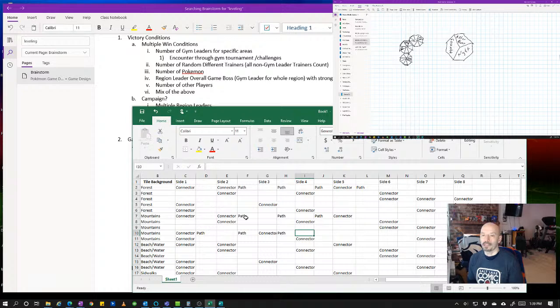So I think the problem is 1, 8, and 2 are all the same. And that would be all 3 of them together. I think we already did one of those. So that could be a little tricky, right? So we'd have a path that would either have to go all the way around the tile or only cover 2 spaces. Can that work? I don't know. Maybe we'll find out. Maybe we have to have one tile, or one of these connectors should always be both. And that's also kind of the thing.